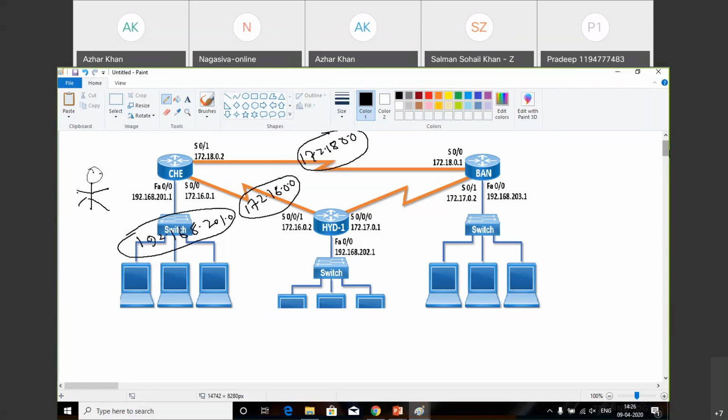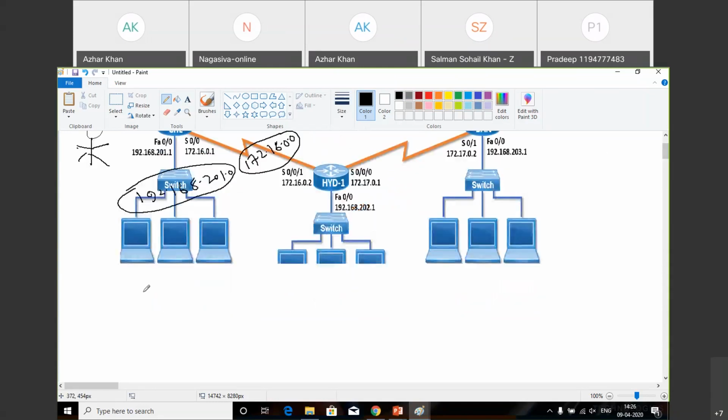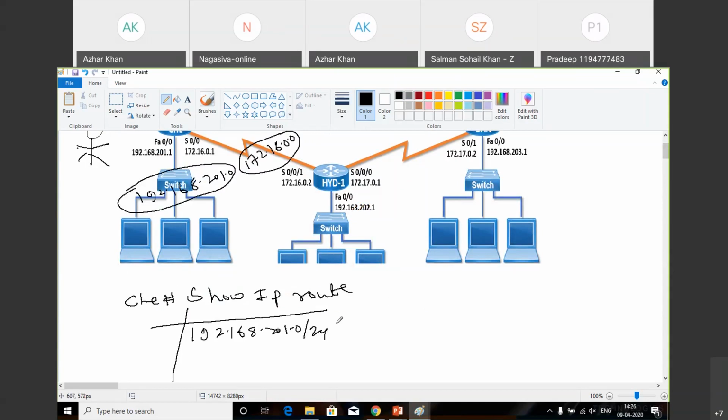When you check the routing table, how to check it? Show IP route. This is your routing table. You give this command, show IP route. In the routing table, what will you see? 3 directly connected networks: 192.168.201.0/24, which belongs to FastEthernet 0/0 interface.